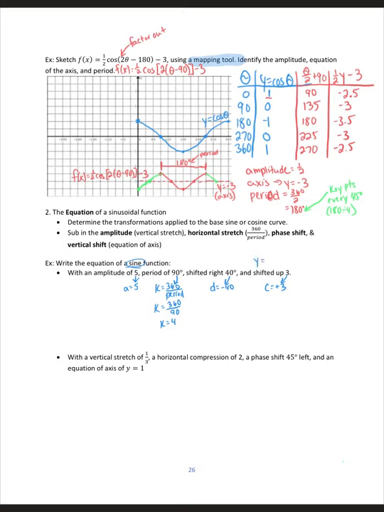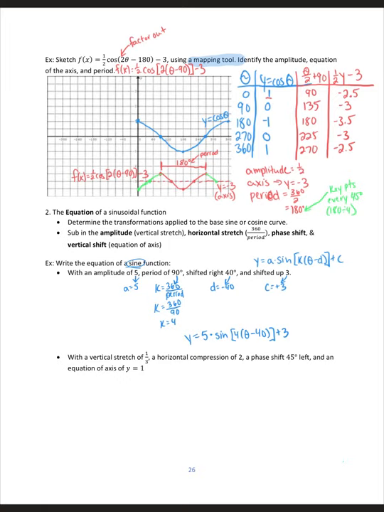Let's just remember one more time what that function looks like. It's going to be y is equal to a times the sine of k, and then in brackets theta minus d, plus c. So all that information we've just been provided, we should be able to write our sine function. So y equals, our a value is 5 times sine, in brackets our k value is 4, theta minus our d value, which is 40, plus our c value of 3.